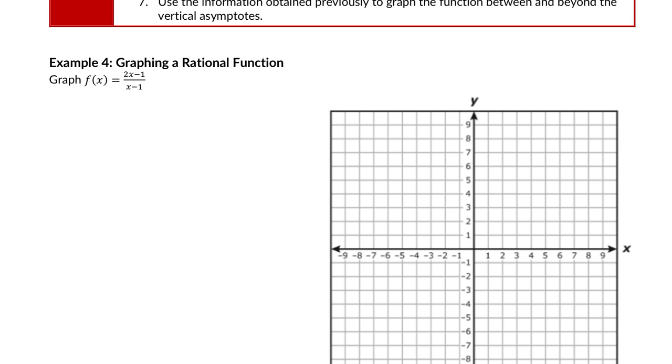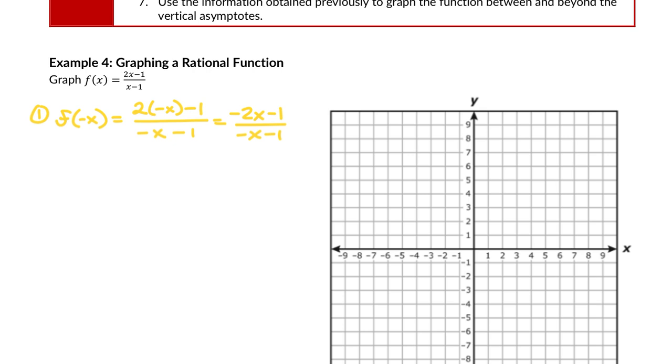The first thing we're going to do, step 1, is work on symmetry. And that's yellow, and I know it's hard to see, but it follows my color scheme. So we're going to plug in negative x to the function, which means I'm doing 2 times negative x minus 1 divided by negative x minus 1. If I just simplify this down, 2 times negative x is negative 2x and then minus 1. And then this is negative x minus 1. Is that exactly the same as we started with? No. This yellow equation, does it match the black one? No. Is it exactly opposite?